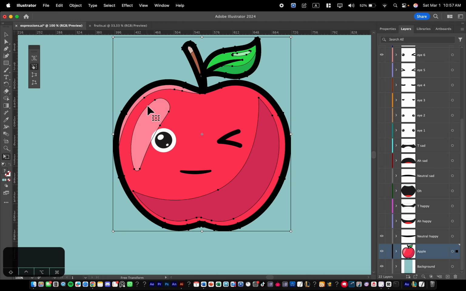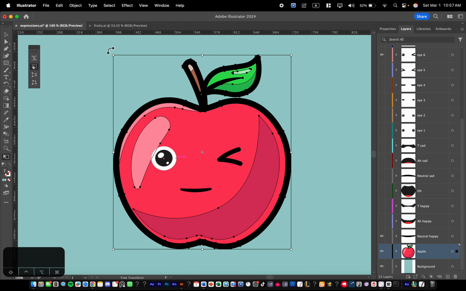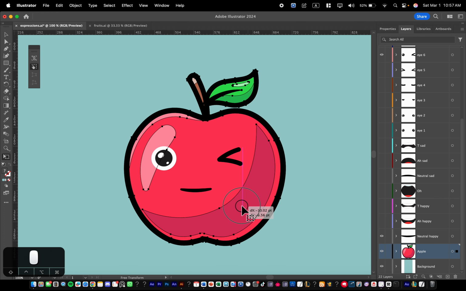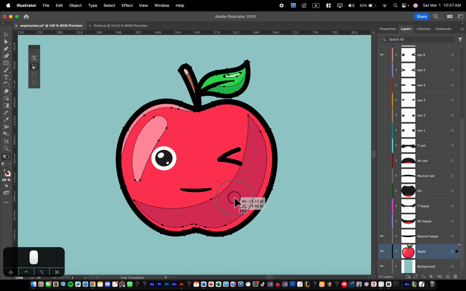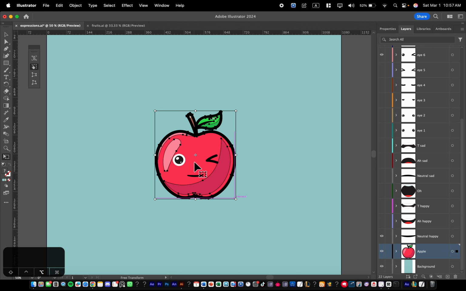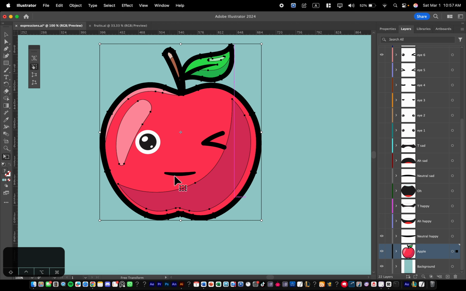So the size doesn't matter, you can scale it up to any size, either in Illustrator or Adobe Animate. Because these are vector files, you can scale them up to any size without affecting the quality. So honestly, anything you put eyes and a mouth on top of, it could be a character. You can do a toothpaste, clouds, a fridge, literally anything, and as long as it has eyes and a mouth, it can be called a character.